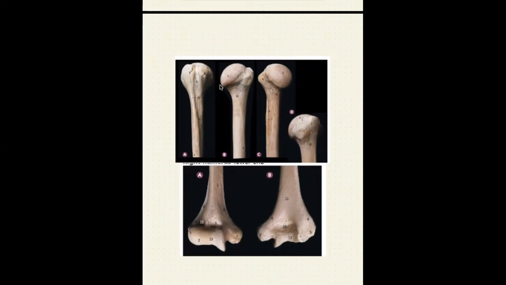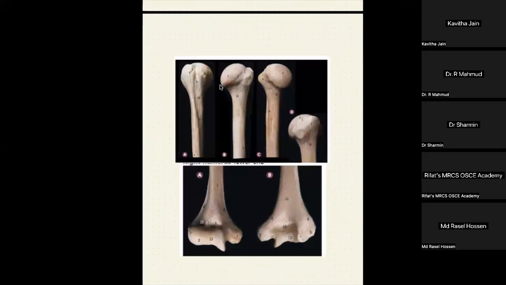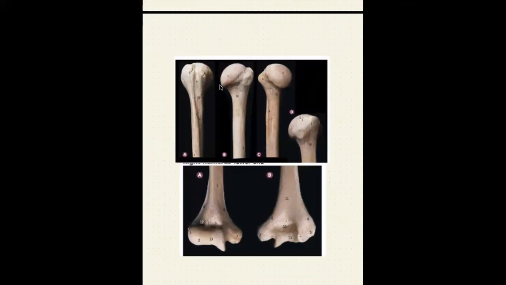Okay, is it tuberosity or tubercle? Tubercle. Okay, that's good. So the head is directed upward, backward, and medially, and there is a bicipital groove, and there is a greater tubercle and lesser tubercle, right? Could you tell me what is number 3? This is greater tubercle. Okay, what is number 8? Lesser tubercle. Okay, what is number 6? This is intertubercular sulcus. Or groove?